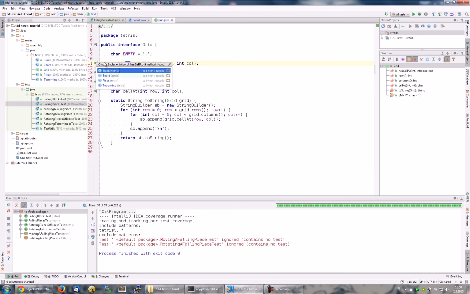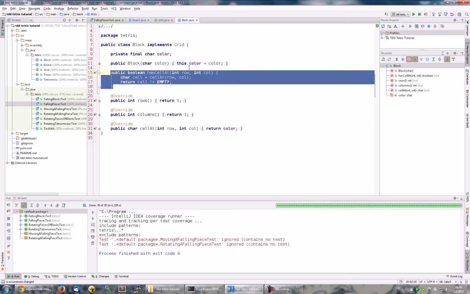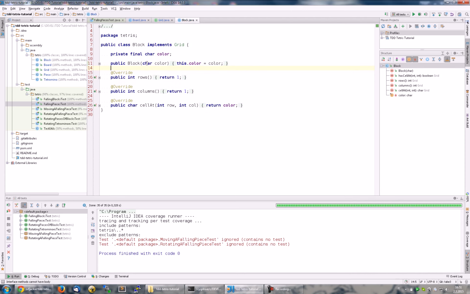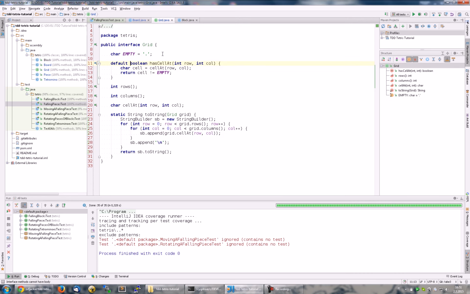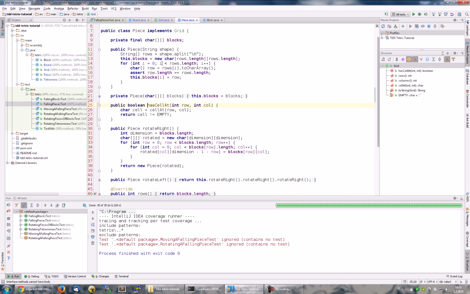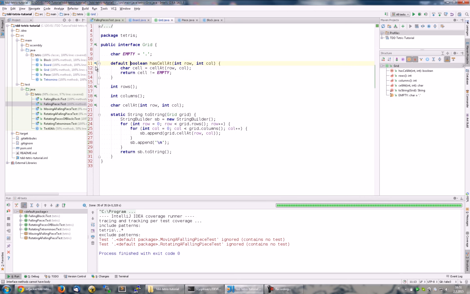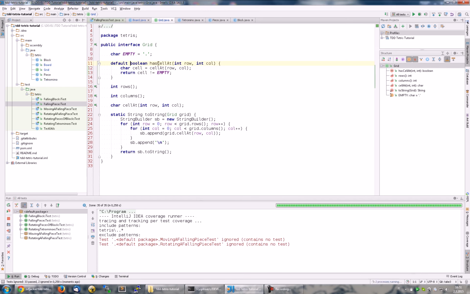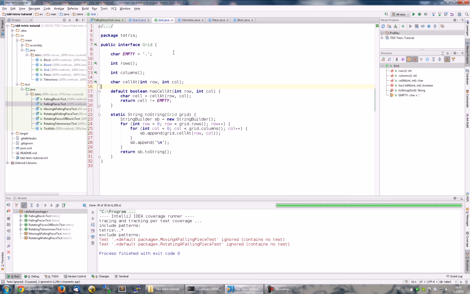Yeah, okay. Because it could just have done it like this, and convert it into a default method.